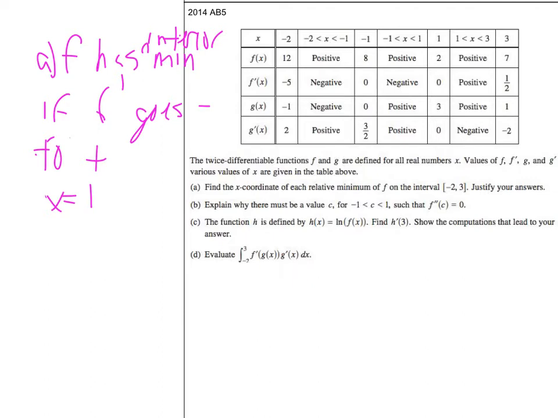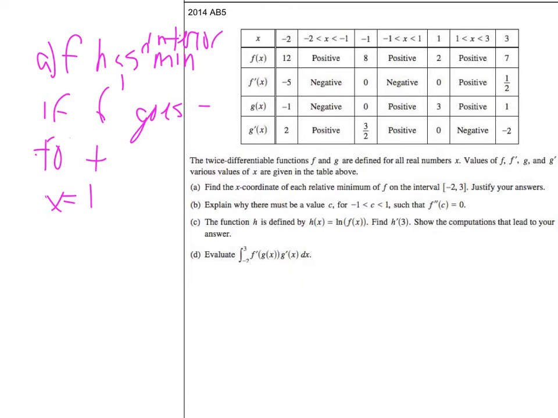Now, I was hesitating because I was looking at endpoints. So if I look at negative 2, the derivative after that is negative. So that means that negative 2 is a max. If I look at 3, the derivative before that is positive. So let me draw that. From negative 2, we have a negative slope. And then going to 3, we have a positive slope. So both those are going to be relative maxes, which is not what I'm asked about.